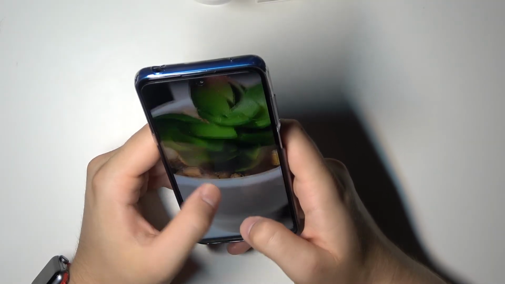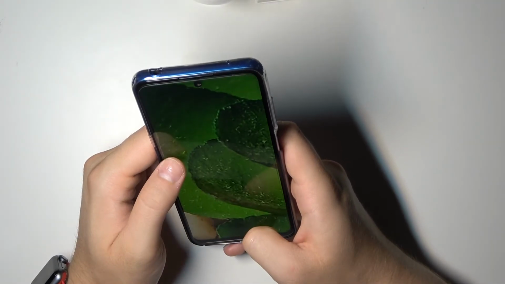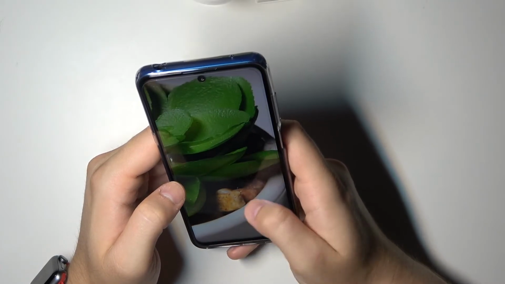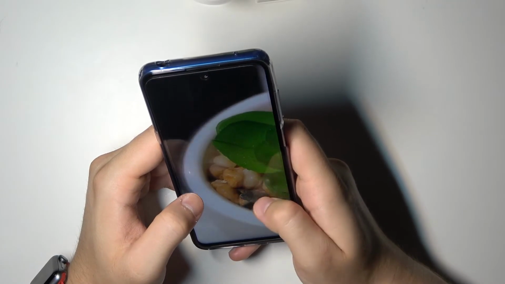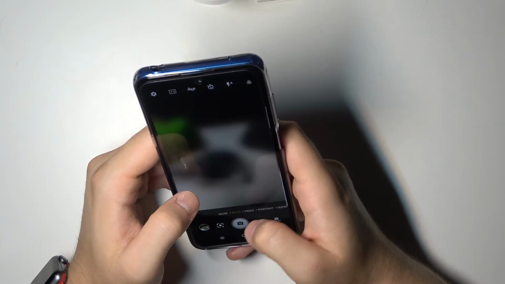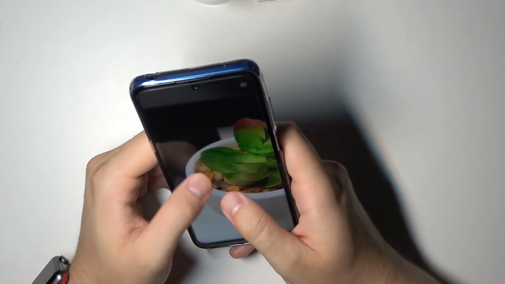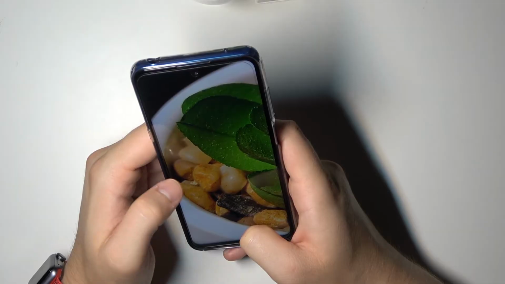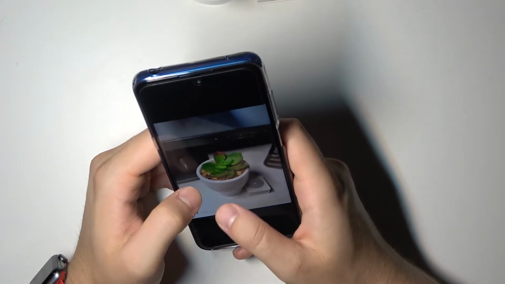When you go for the high pixel, as you can see right now, we can go much closer and we got more details. As you can see, we can take a look at this part right here. Oh, let me just go back. Take a look here in this place and then compare to this one on the high pixel.